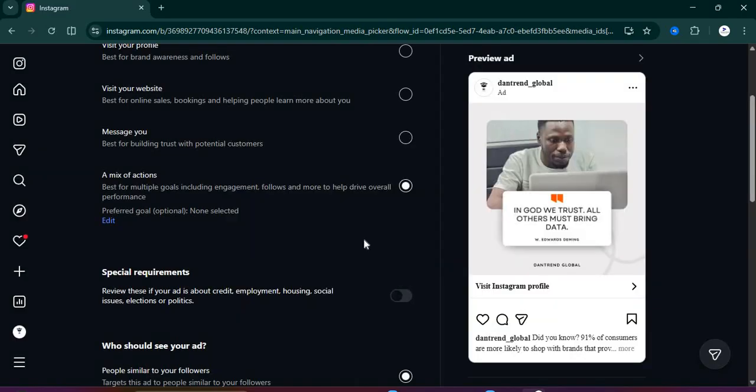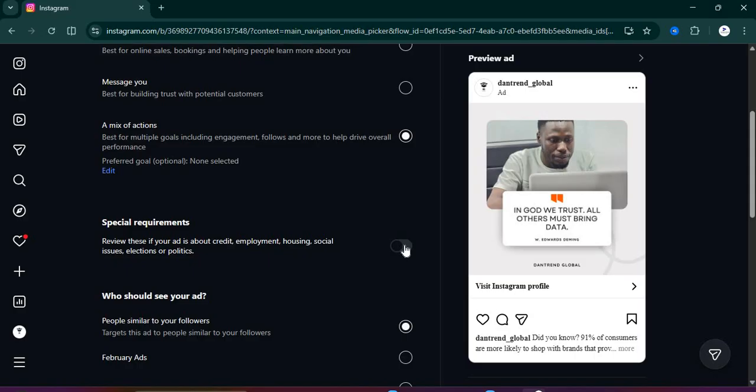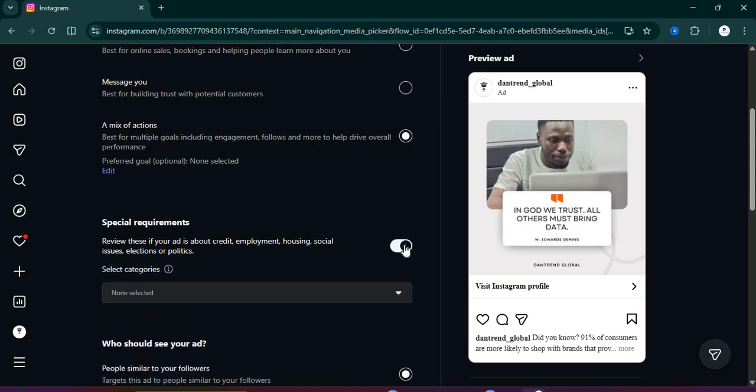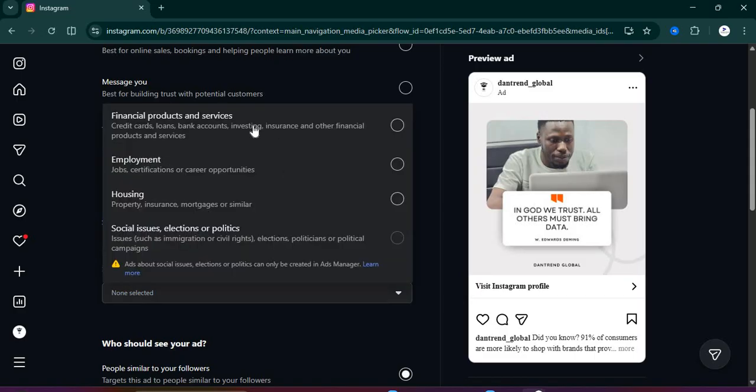So we have special ad category. This is if I did a video on how you can run adverts on cryptocurrency, on drugs. So this is the verification you need to do before you choose any of this. If you are running on financial products, ensure you click on financial products. You are running on employment, you click on employment. Anything cryptocurrency, gift card, forex, stock exchange, you want to run the adverts, click on financial products. You are running for politics, drugs, social issue, you click on this.